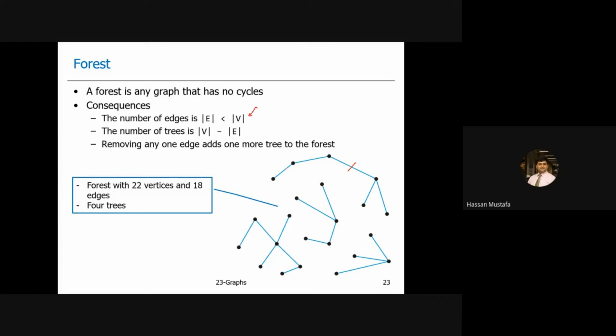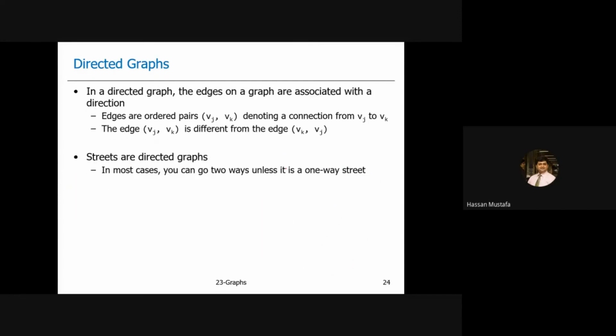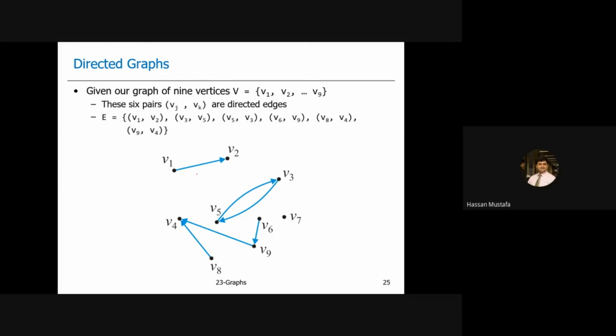So now let's move on to the next form of the graphs, that are the directed graphs. Definitely, the undirected graphs are a superset, whereas what directed graphs add here is that if V1 is connected to V2, then we should also mention the direction of the connection. It does not necessarily mean that V2 is also connected to V1. So that's the direction of the relationship.